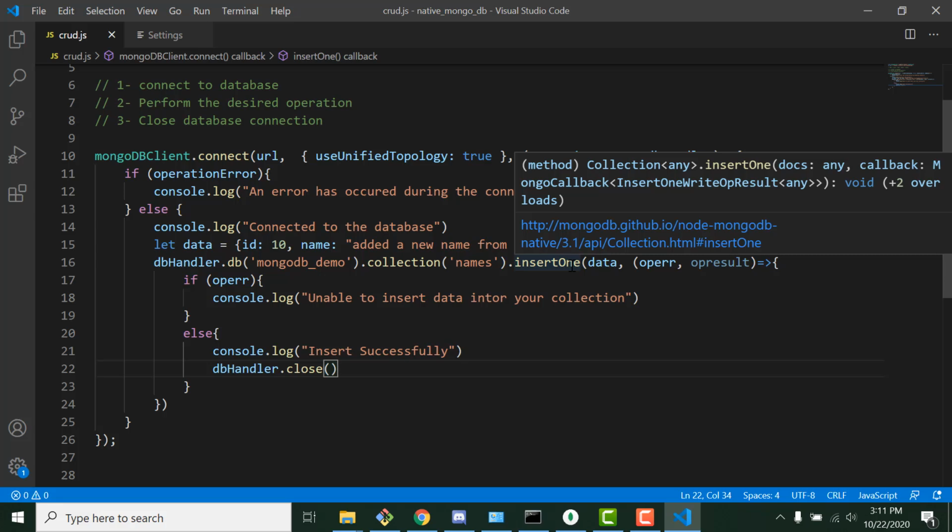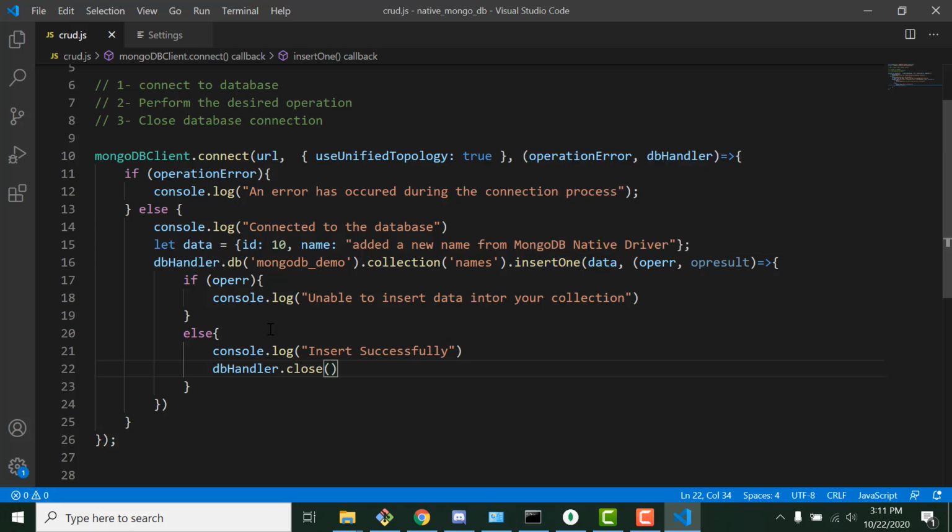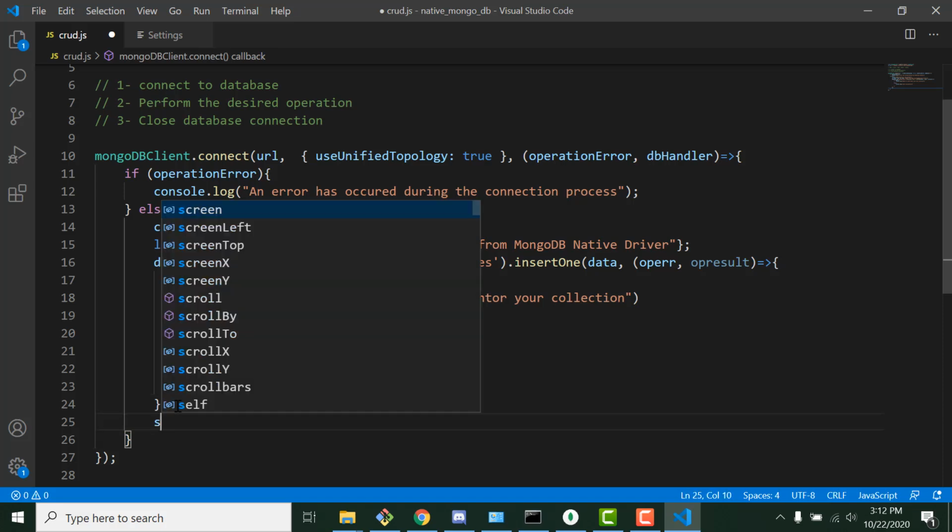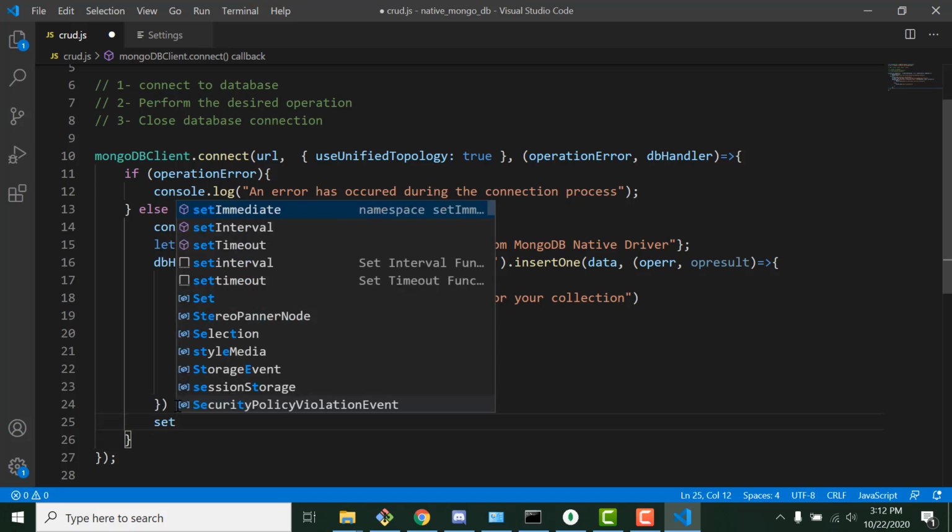And once you receive a response from your server, by the time that you receive this response, the connection by itself is going to be closed if you have it as what we saw before. That's why, to overcome this problem, you might either put it here, or you can do something like setTimeout.